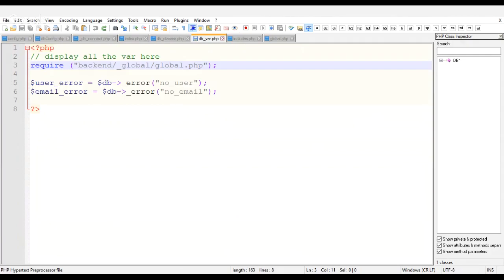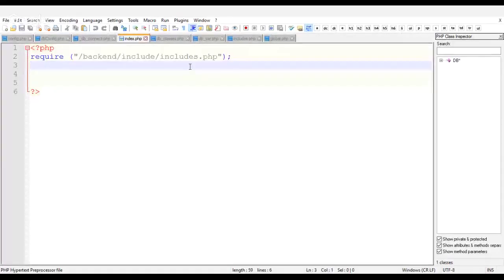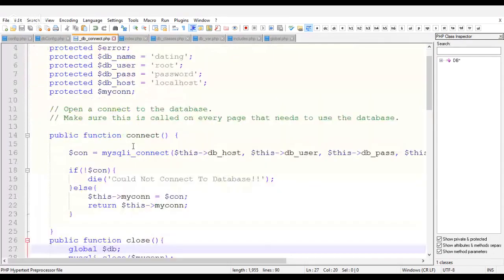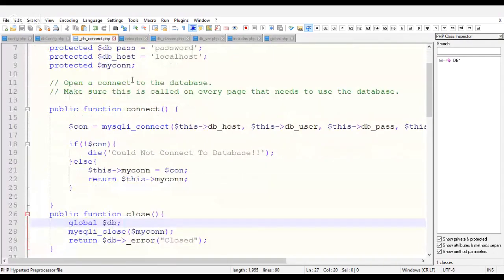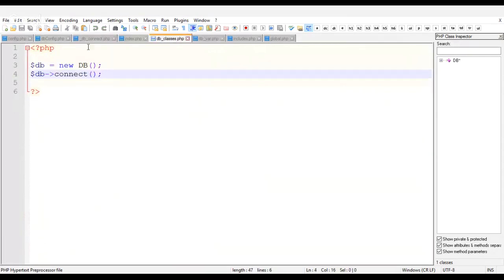So what I did, now we're going to go back to our index file. I want to call something and see if it works. So in our database var we got the connect, right?